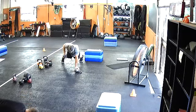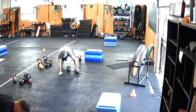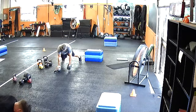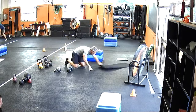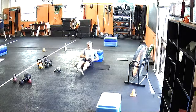All right, where are we at now? Our plank row. Plank rows, again, we're doing 8 reps, 4 on each side. You can have your hand on the ground. If you have 2 dumbbells at home, you can certainly go alternate, going back and forth. That's not a problem.